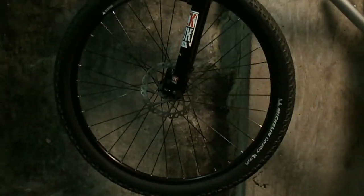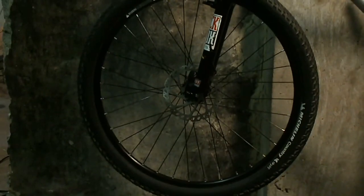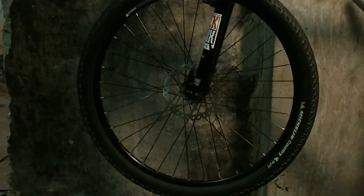I think I've got enough for today. That rim kind of bummed me out, but hey, it's gonna roll. You know, I mean, no problem. But till next time.